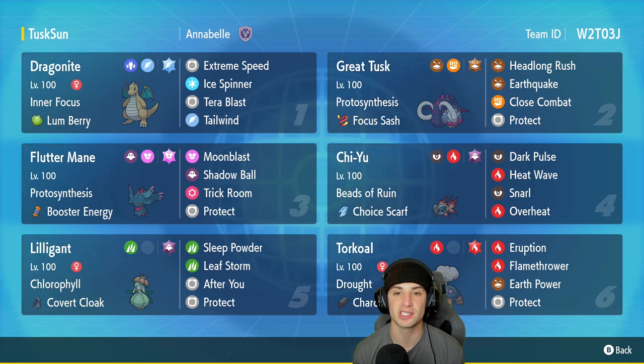Chiyu, the star of the show, is going to be our fourth Pokemon for today's team preview. Rocking the Beads of Ruin, we already went over that ability, and then the Choice Scarf as its item so it can outspeed pretty much any Pokemon. It's got Dark Pulse, Heat Wave, Snarl, and Overheat. Lurantis is going to be our fifth Pokemon, Torkoal's best buddy with Chlorophyll as its ability, and the Covert Cloak as its item. It's got Sleep Powder, Leaf Storm, After You, and Protect.